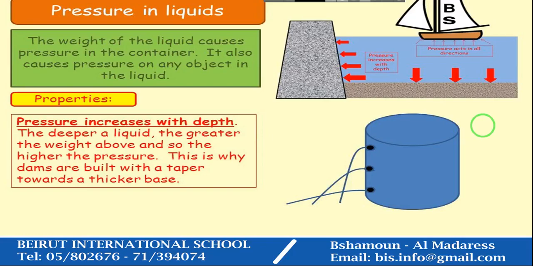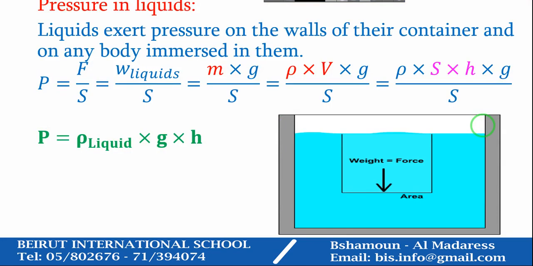In this second video, we will talk about pressure in liquids. Pressure is not only exerted in solids, it's also in liquids. The weight of the liquid causes pressure in the container. It also causes pressure on an object in the liquid. So pressure increases with depth. Let's see this. Liquids exert a pressure on the walls of the container and any body immersed in them.